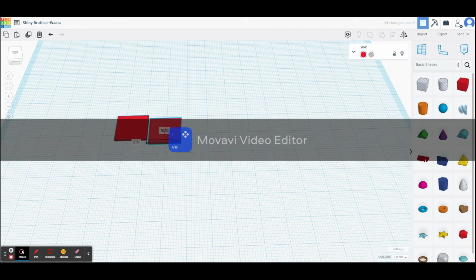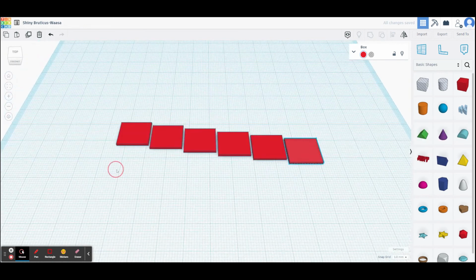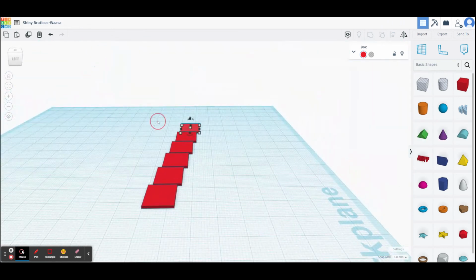If you were to duplicate an object and to move it to another area, the next duplication would appear the same distance away. This is useful creating a row of identical objects.